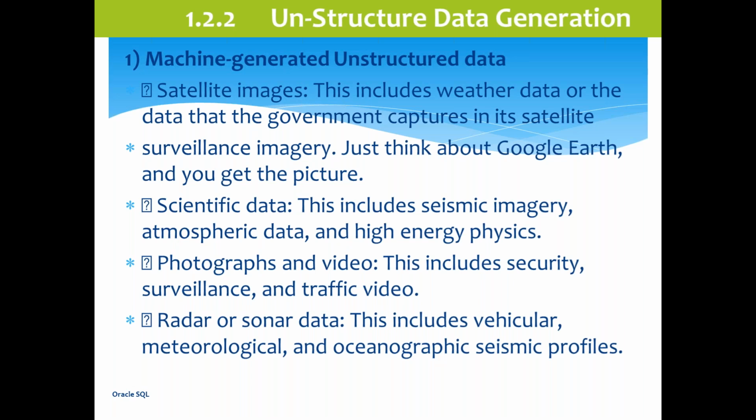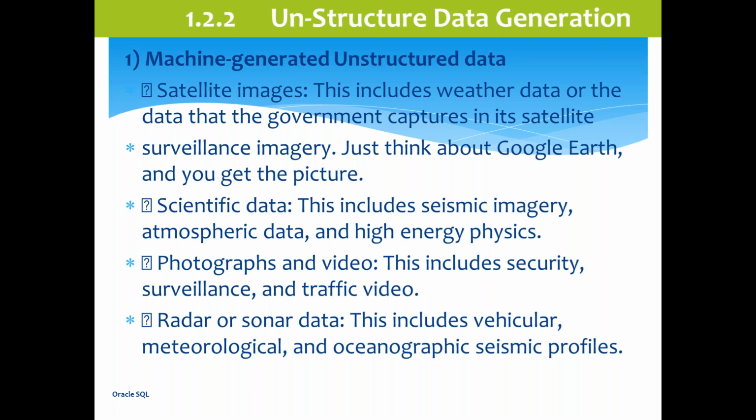Now, this unstructured data is generated in two ways. We don't require much information on this unstructured data, all those are for big data candidates. Just we should know how those are generated. One is machine generated. Some machines generate it, like a sensor, which is present in the shopping mall. Some satellites are there, they are capturing video, so many things.